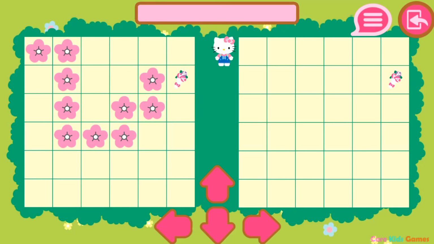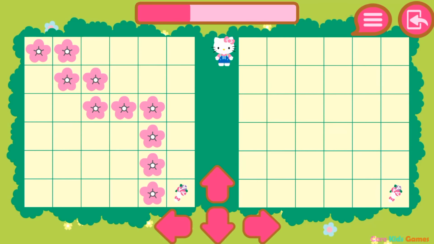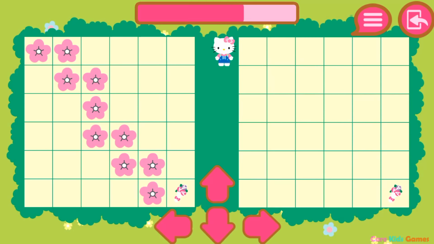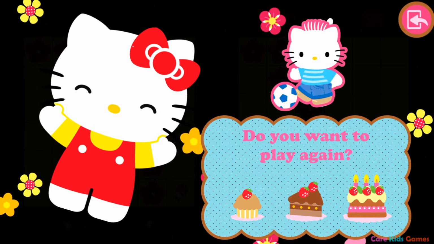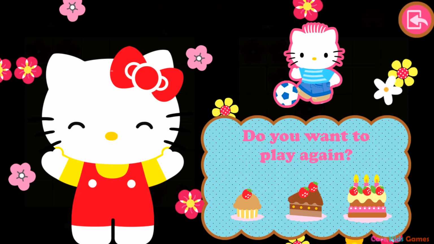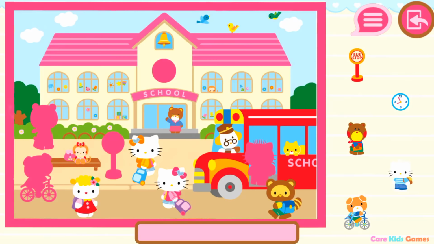Help Kitty find her way. Pay attention to the drawing on the left and... Good! Another sticker for your collection. Place every object or character in the correct silhouette of the drawing.